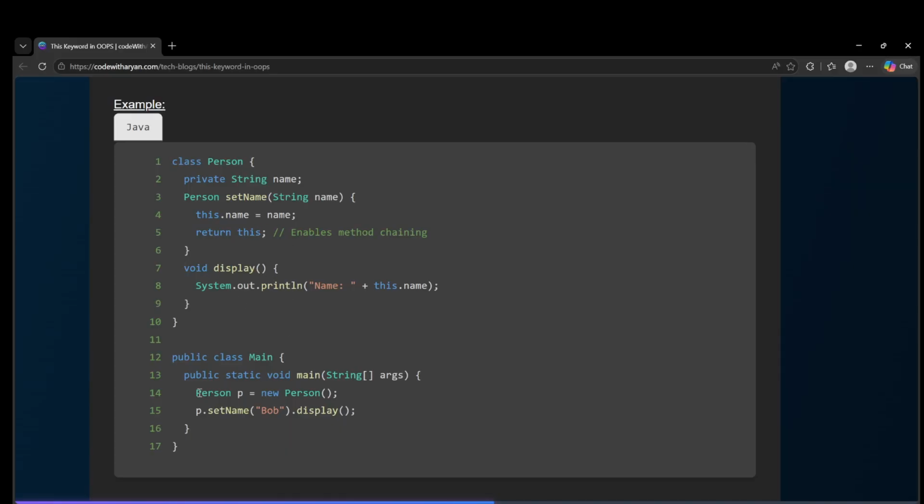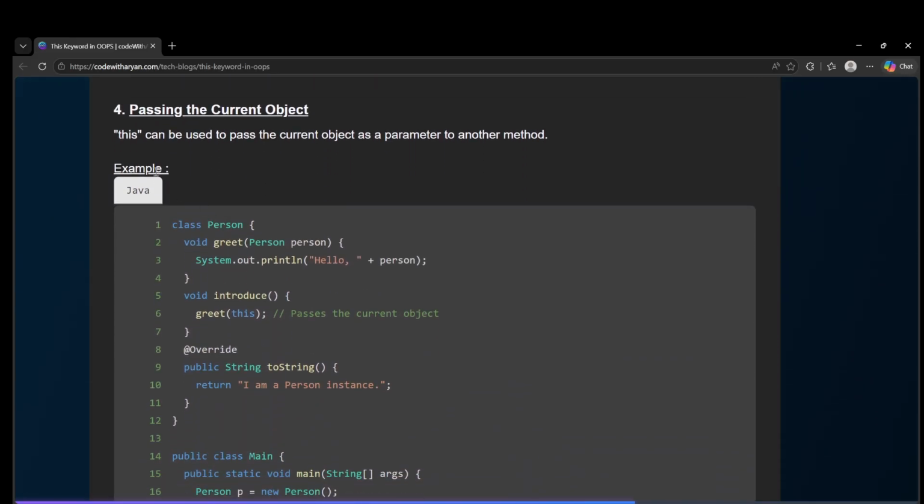Now what we can do is, we created one object, we initialized the object p and created the person. Now using p dot we can call setName. SetName requires the parameter value, so we passed a name. Now what will it return? It will return an object, and using that object of the class we can definitely call another function, right? So dot display. This is known as method chaining. It is quite readable and efficient, right? In a single line we can easily read how the chaining is being done across the methods, and in which order they are being called.